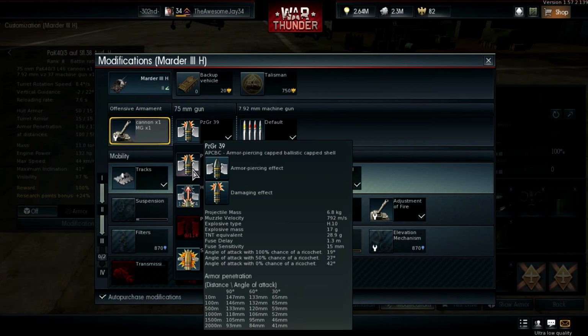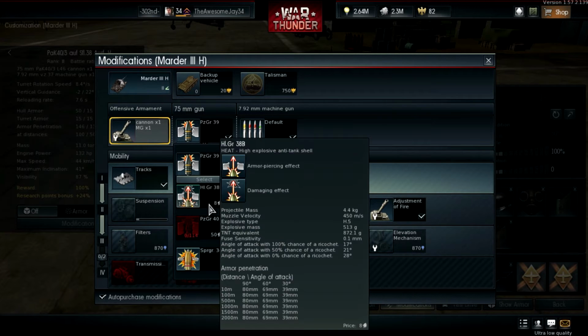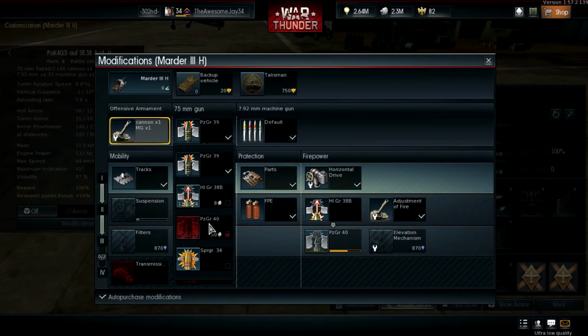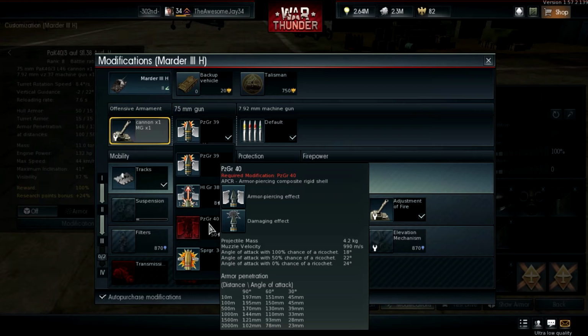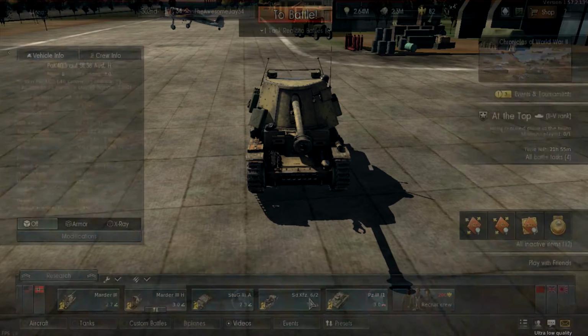With the standard rounds for this thing, you get 147mm of penetration with the Panzergranat 39s. And you can unlock a high explosive anti-tank shell for this tank, which comes with 80mm of penetration. The Panzergranat 40 comes with 197mm of penetration. That is almost as much as a Tier 4 Sabot round for the Black Prince, which the Black Prince's Sabot round is 214mm.